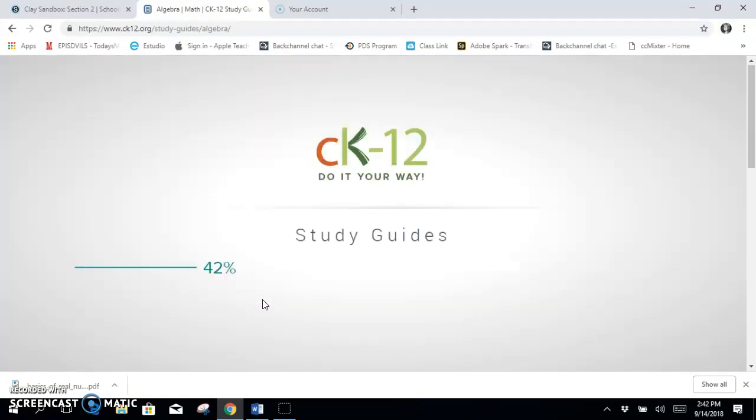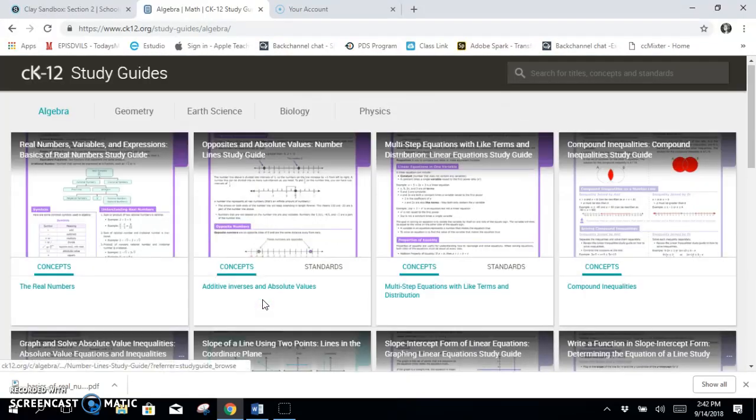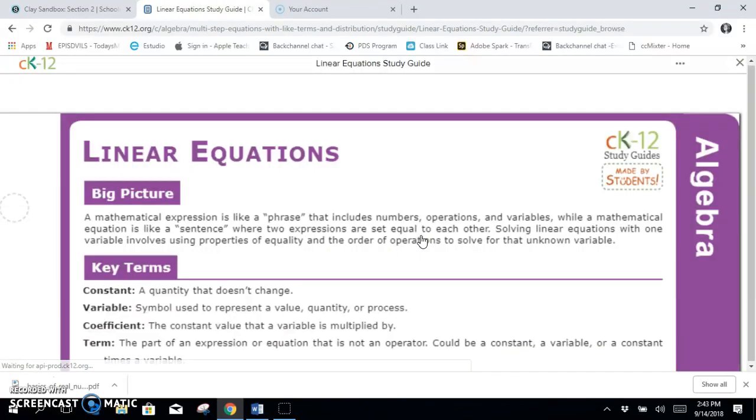Study guides are PDF documents that can be downloaded and then inserted into the Schoology course as a file. First, select the concept that you would like to evaluate. Click on the PDF. Then review the PDF to see if this study guide is what you would like to insert into your Schoology course.